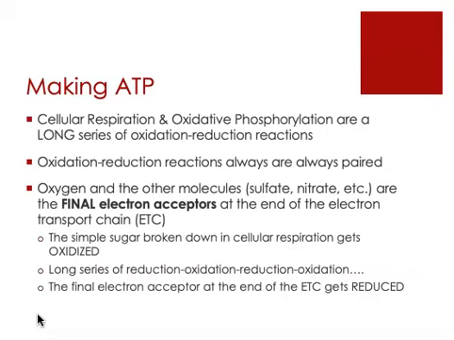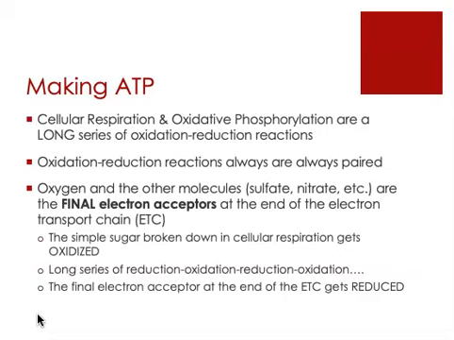We need to learn a few of the details about oxidation reduction reactions because they are so critical to microbial metabolism. The first thing to know is that oxidation reduction reactions always occur in pairs. In other words, something will be oxidized and something else will be reduced during this chemical reaction.